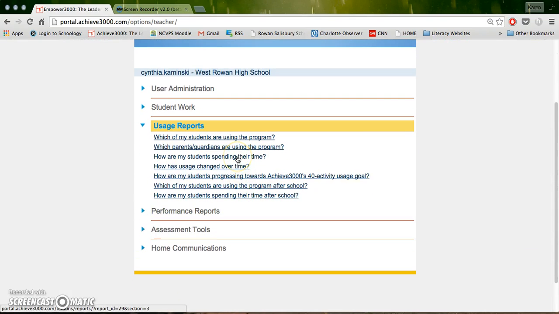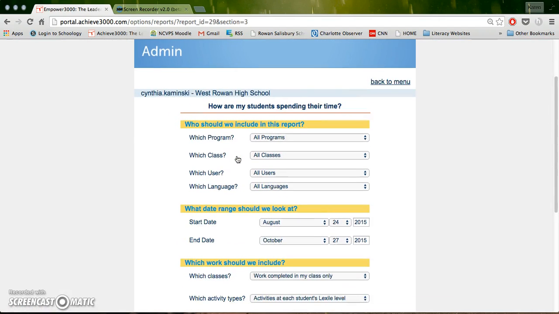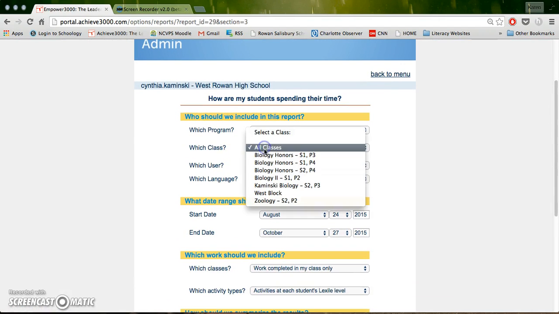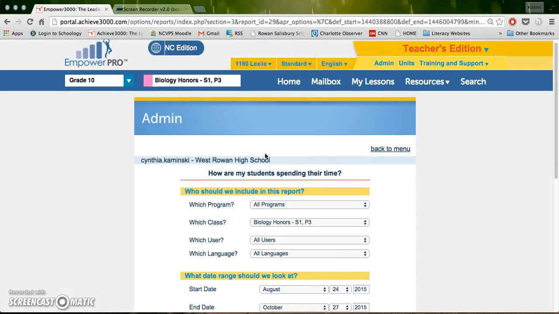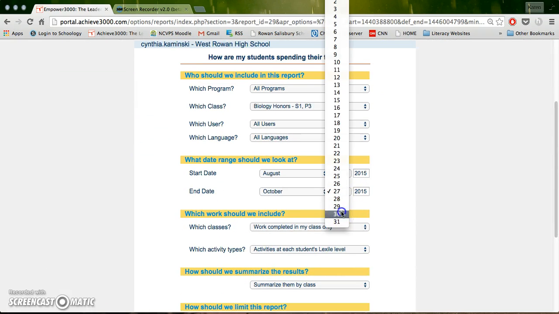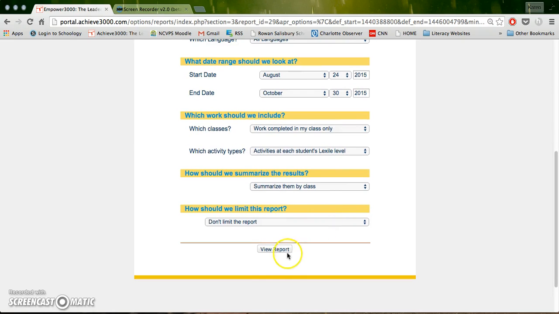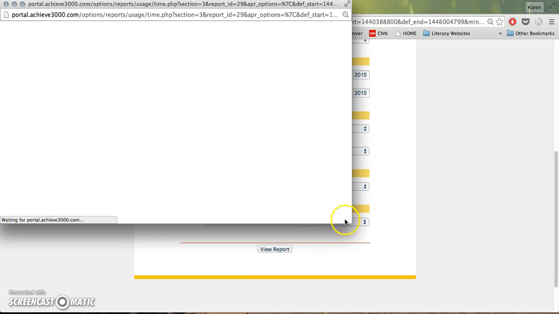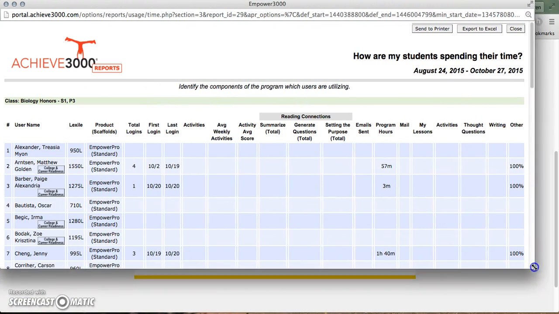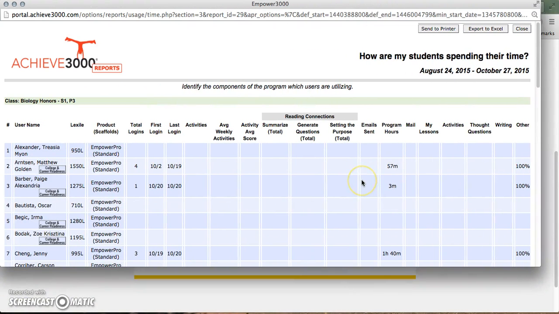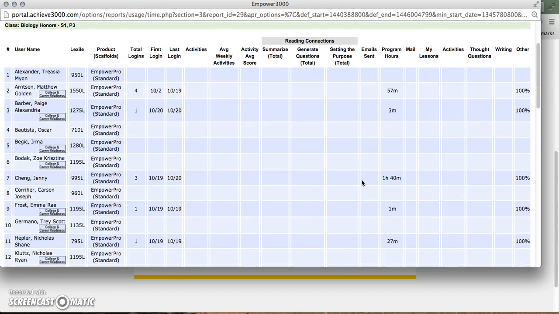How are my students spending their time? You can look and see if they are actually doing anything as opposed to just being logged on. Let's go back to that same class. Let's date it a few days out, and let's view the report. So we can see here that, just for example, we are looking at Matthew Arnst again.